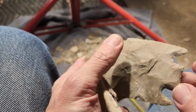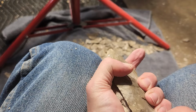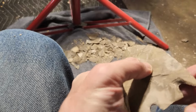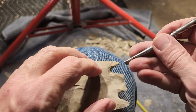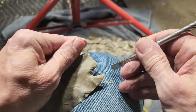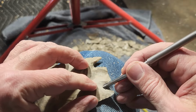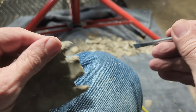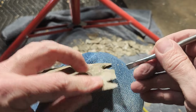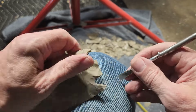So that stem, I want to make that stem pretty long. So I still got a ways to go. Just gotta make sure I don't crack the bottom of that notch.